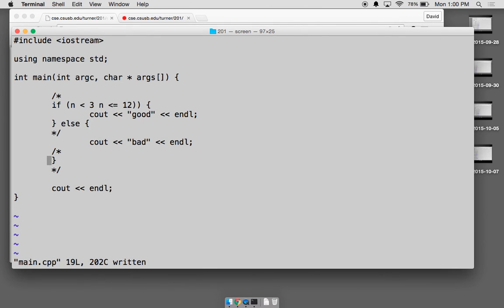Sometimes you see people doing stuff like that. It's really hard to read, of course, but see, I commented out this block here, and I commented out this block here. So the only thing that runs is that. Sometimes when you're debugging, you comment out blocks of code. If we just wanted to run this by itself to see what it was doing, we could do a comment like that.